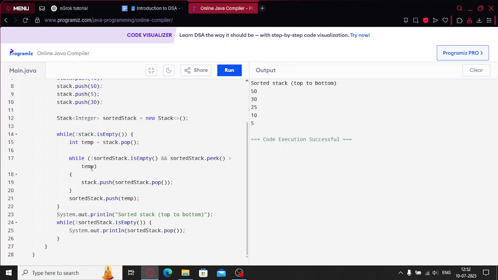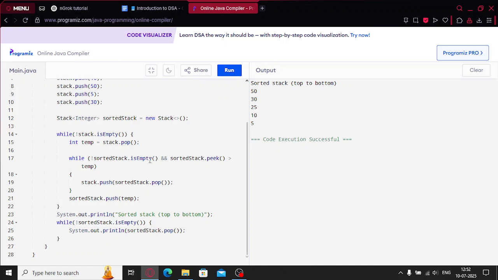It basically means that your original stack will be popping a value. The value is going to be stored in the temp, whatever you popped, and we use the while loop. If your sorted stack is not empty, you have to ensure it has something in it.